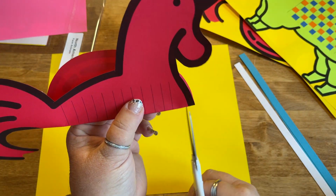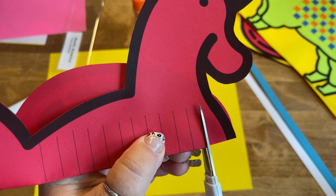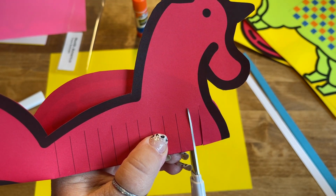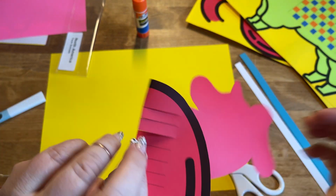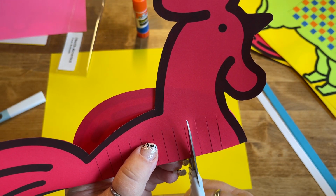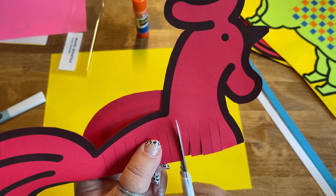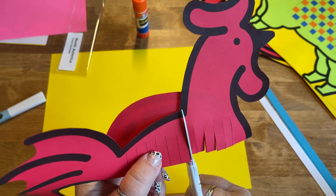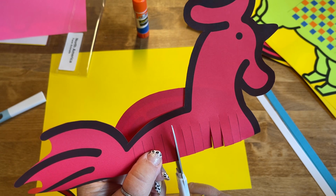you want to come back with your scissors and you want to cut on those vertical lines one at a time. And you'll see what it's doing is it's cutting on the other side as well because we folded it in half. And that way we're not trying to stick our scissors in the middle of something that we're cutting. We're using that folded line as a guide. So you'll just carefully cut all of those. And what that's going to do is give us something to weave all of our paper strips into.